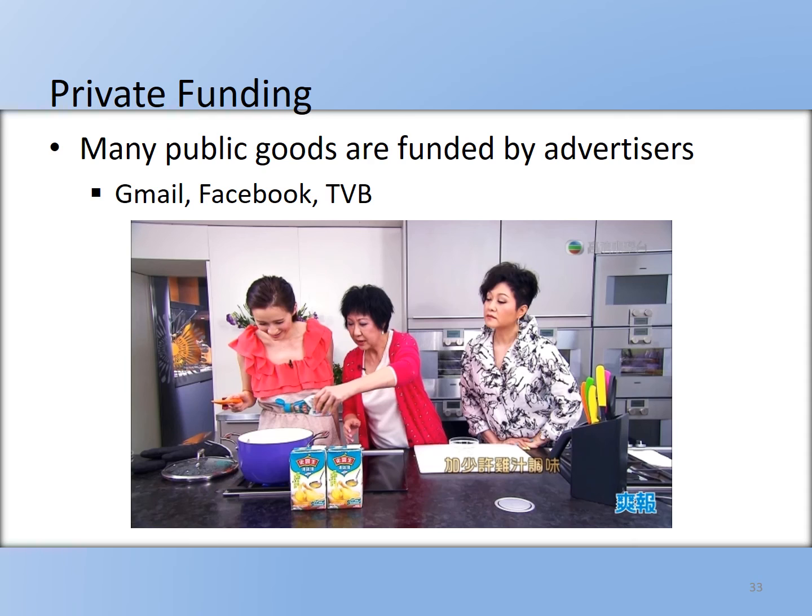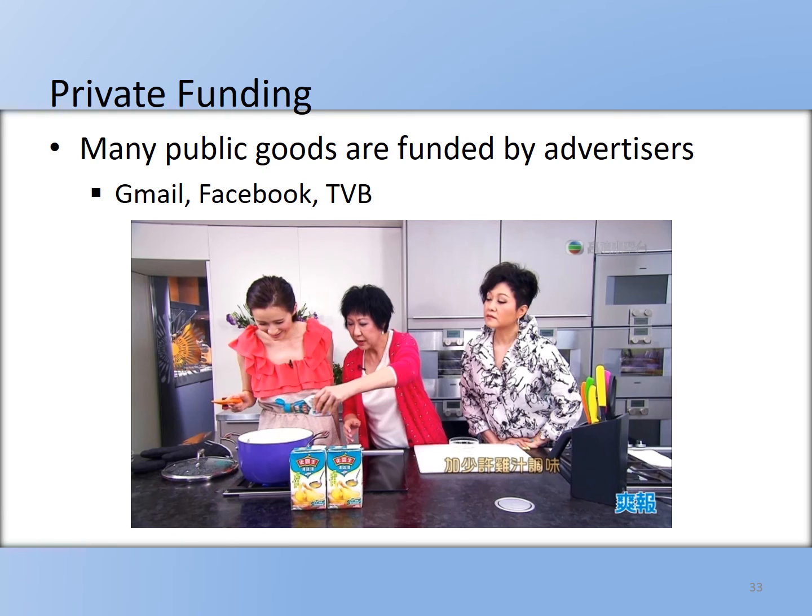Meijie, right? This is a cooking show in Hong Kong. And every episode of this cooking show features this particular brand of chicken soup and this particular brand of chicken sauce. They use it in every single episode, even when they are cooking congee. Why? Well, obviously because the show was funded by this particular company, right? That's a prime example of a public good funded by a private source.